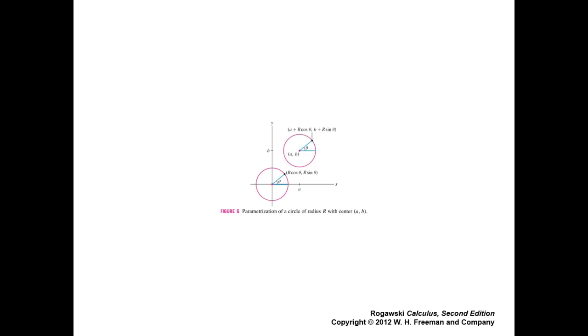Now, I was trying to think how much of this we need to do. I'm not sure of all the importance of this, but let's do it since they say it. Suppose we have a parameterization where x is an even function, y odd. Now what x even means is that x of minus t is the same as x of t. That's the definition of an even function. If you go so far to the left, you get the same thing if you go the same distance to the right.